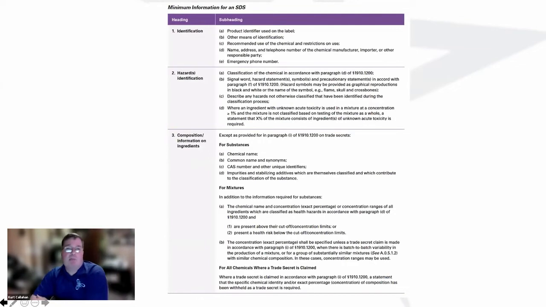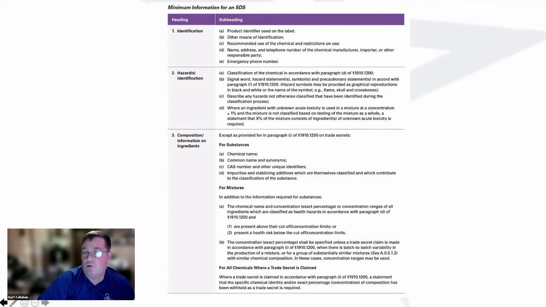This is just the basic headings of an SDS. I'm not going to go through all of them in detail because it's something we would do more as we sit down and start teaching your folks. But the first one is identification. Identifier that you're going to use on the label, the description.